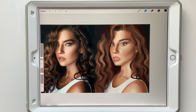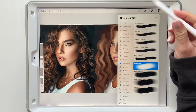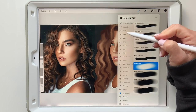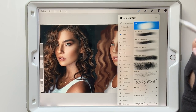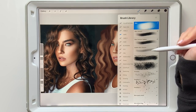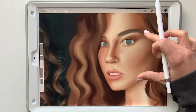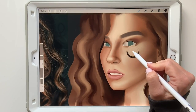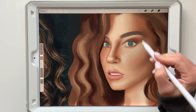Okay, so now that our shadows are all blended and we're rendered enough to start doing a little bit more detail, I'm going to go and try Flo's skin texture brushes here. Never used them before, so let's see what happens. Let's do the skin texture lighter. So I'm going to pick up the lighter skin tone and I'm going to do it on another layer and let's see what happens.